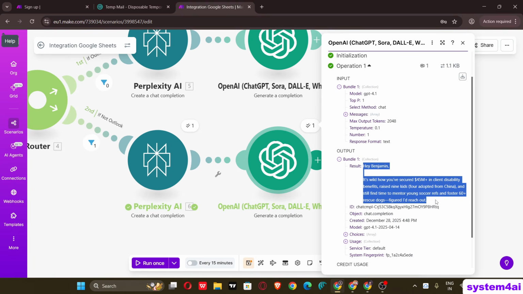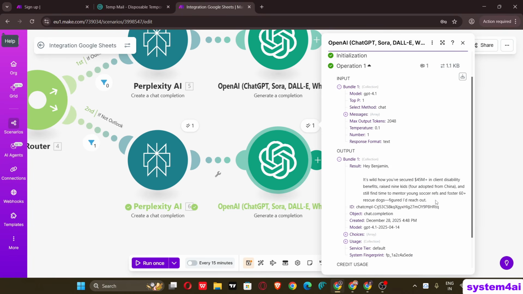Wow, I'm genuinely shocked. It's one of the best personalized lines I have ever seen. And yeah, this is the power of System 3. So not only can you create AI agents for your clients and get money, you can use AI agents for yourself and get yourself more clients and more replies to your outreach messages. This is one of the best.